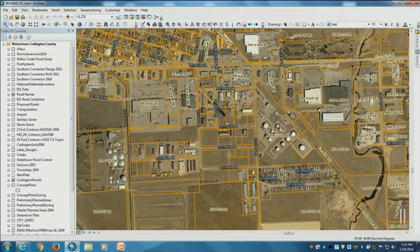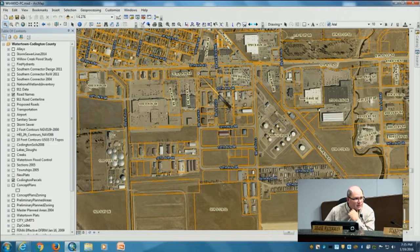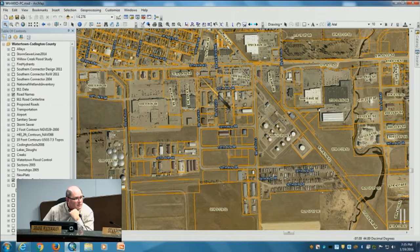First, I'll give you the broad shot. We did have a discussion with DOT about moving this light that's located here in front of the mall at 13th Street over to 14th Street, and they weren't very receptive at this time. And there are some geometry issues with the intersection of 14th regarding the building that's there. 14th Street will be extended south into the softball complex and reconnected over to 17th Street.